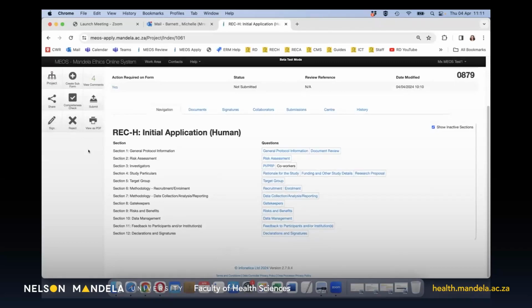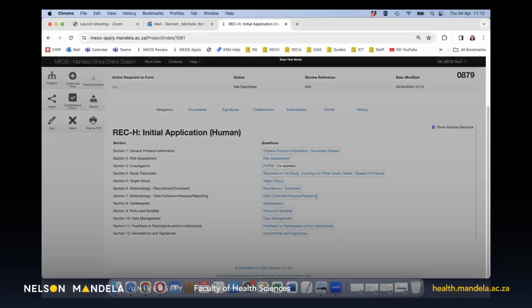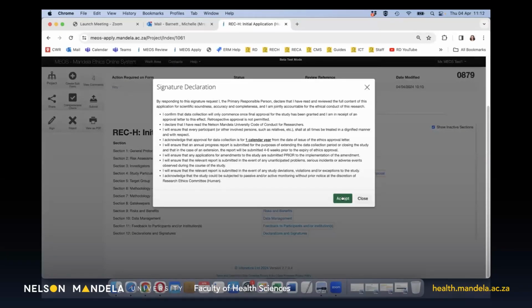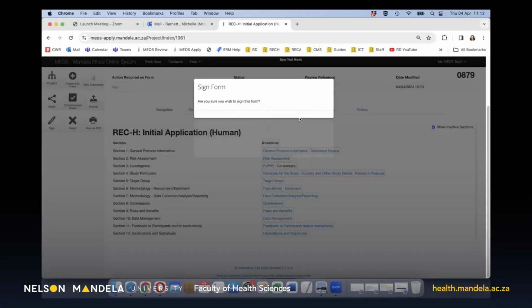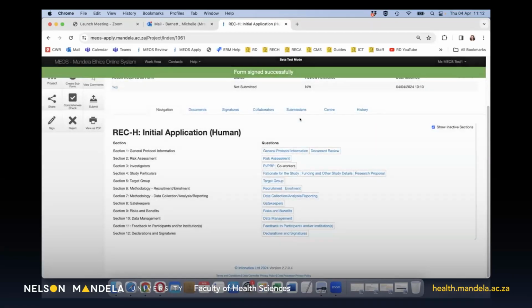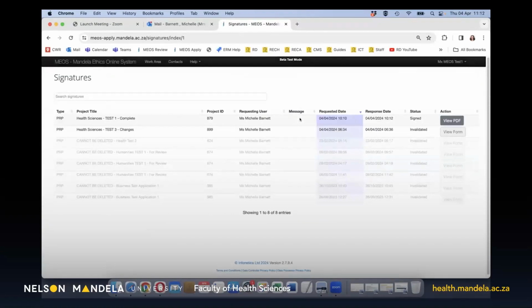They have 2 options. The supervisor has 2 options at this stage. They can reject your signature if they've picked up something else that needs to be done, or they can sign it. So I'm going to sign this one. They also get a declaration. They sign it. At this point, it would automatically be submitted. Okay, so it's an automatic submission process. As soon as both signatures are on the form, it will be submitted to the admin side for review.